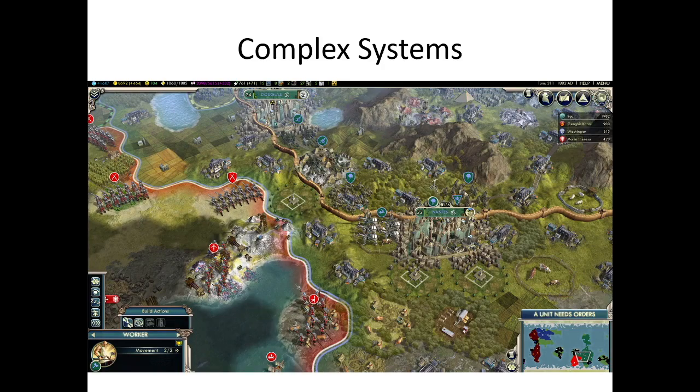So let's take a slight divergence. One of the things that many games do teach you, by virtue of teaching you how to play that game, is complex systems. Many games are complex systems or have complex systems built into them. The idea behind a complex system, the dictionary definition, is that it's greater than the sum of its parts. So just by analyzing small pieces of it, you can't necessarily analyze the whole thing.